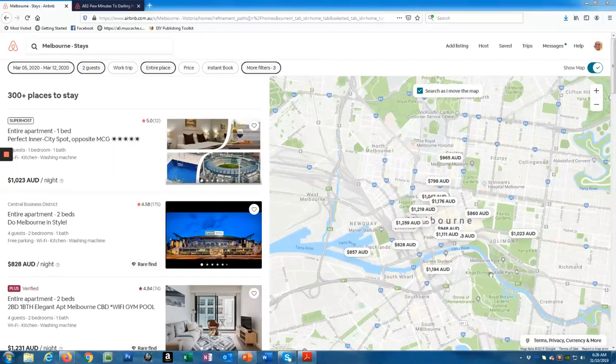Now, I must say my heart sang when I saw this and it popped up. I was so pleased because this here is actually a lovely lady I've worked with and a client. We worked on her property, and I just did a general search of Melbourne for a 1 bed, 1 bath, and she's full 5-star now, and she has been the first property that popped up. So gorgeous lady. I am so pleased. I'm going to be sending her an email later today.